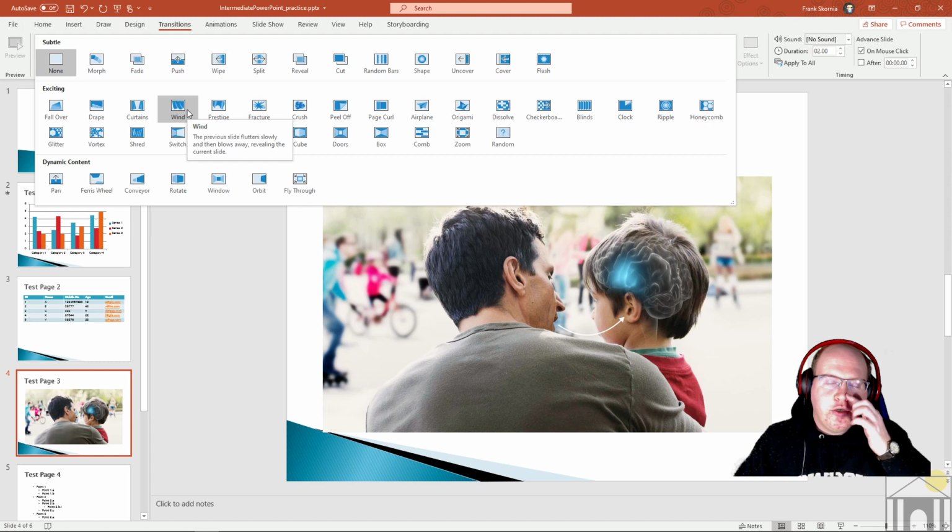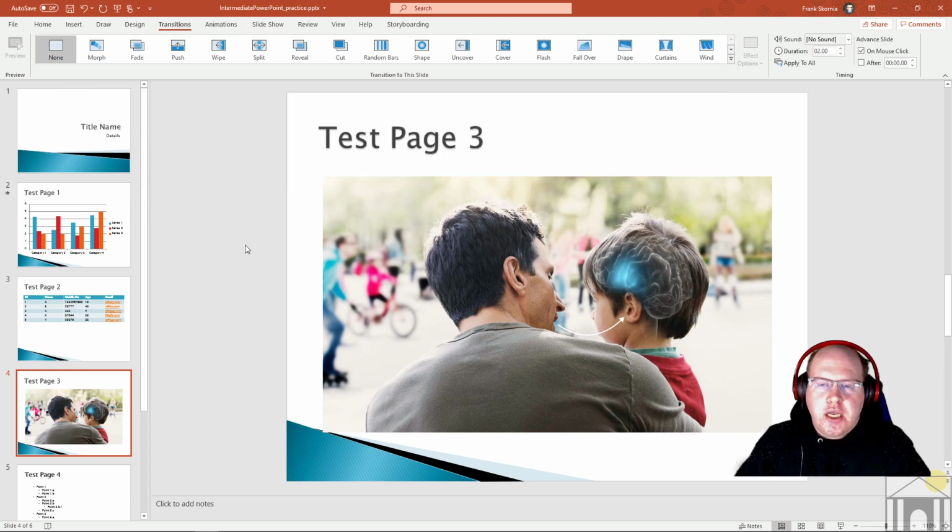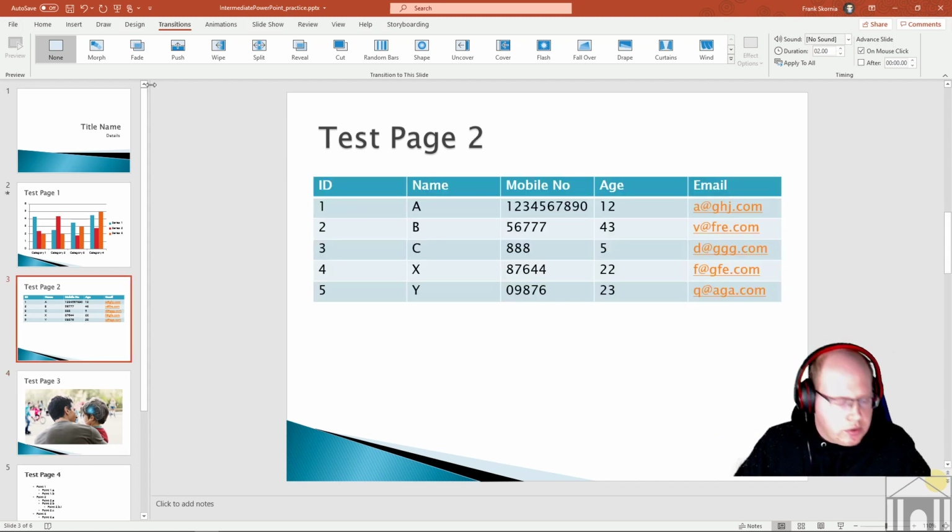Now, depending on your version of PowerPoint, you may not have these transitions. If you don't have these specific transitions, use whatever ones you want. So take about 2 minutes and go add those transitions. If you have questions, please ask in the chat. And I'll be working on adding them myself.